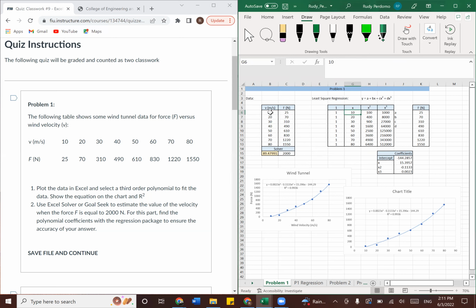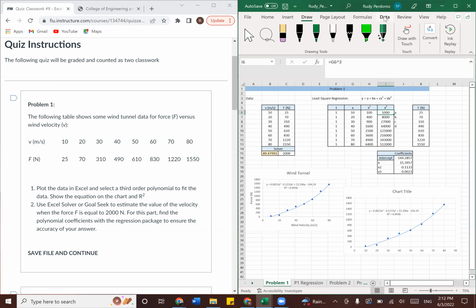have each of these values of x, or in this case they're v, each of them in a row here, and then square them and then cube them, and have them like that. You see, so here I'm just squaring this one and then I drag down the equation, and for this one I'm just cubing the x and dragging it down as well. And then these are the values here. That's your y values, I'm assuming, right? Yeah, these are the y, the F values here. Again, I don't know why you do all this, but that's just how it is.